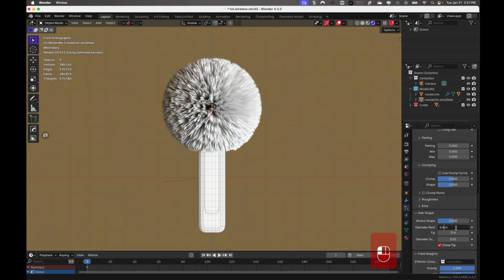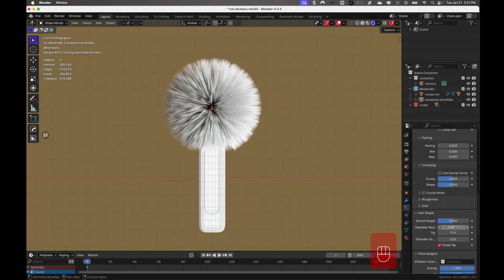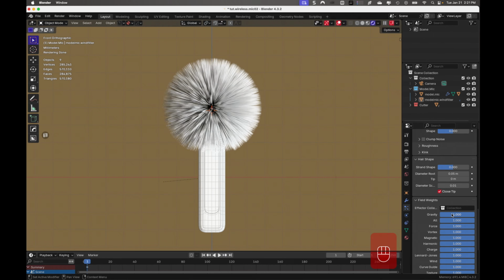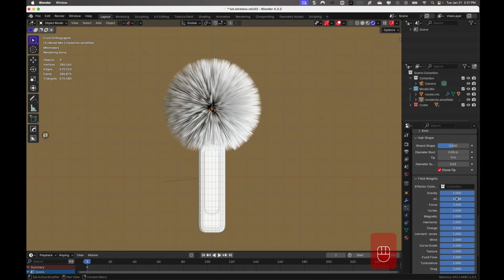I tell you, if you make it too thick, though, you'll see what it is. And actually, these are curves. You'll be able to clearly see it. So I made them a lot thinner. And for this example, I don't need to mess with the fill weights because we're going to style it.